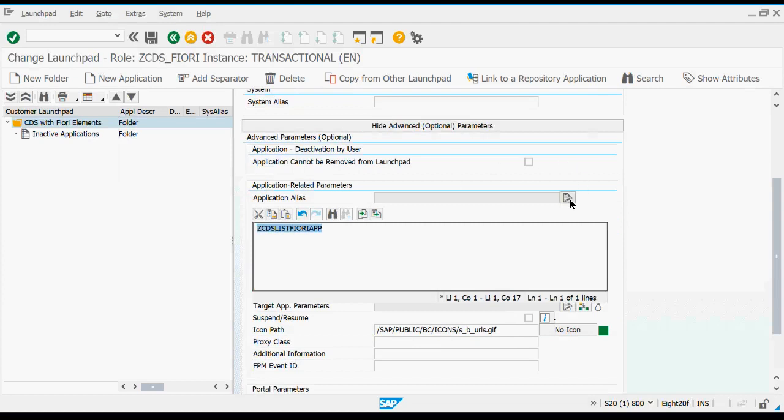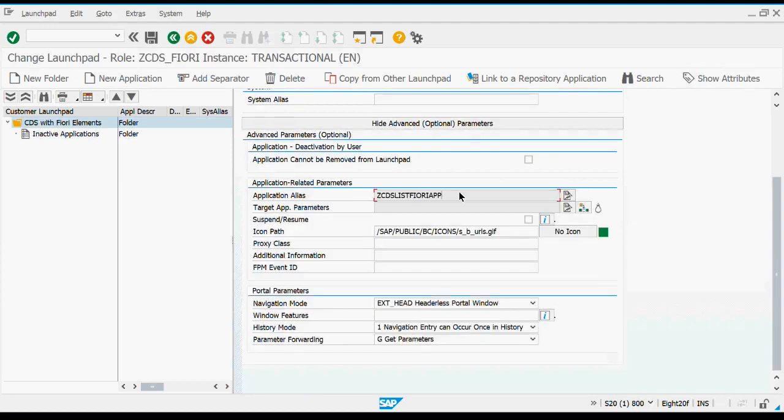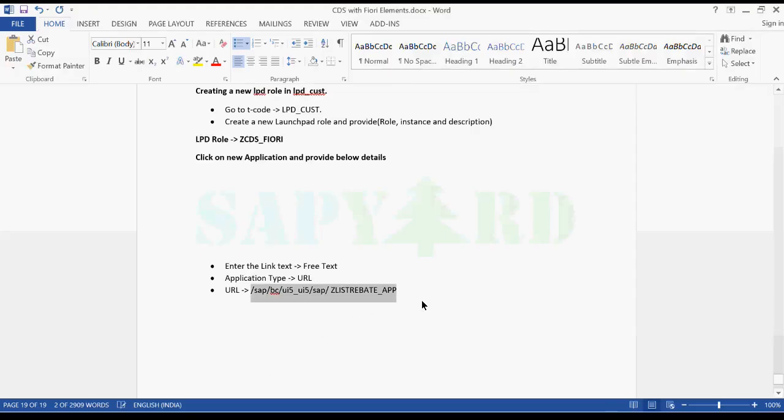It acts like a qualifier, guys, and this batch knows the concept of qualifier. Let me append the document as well. Click on show advanced parameters, then enter the application alias name.